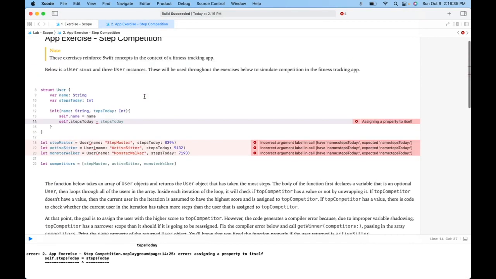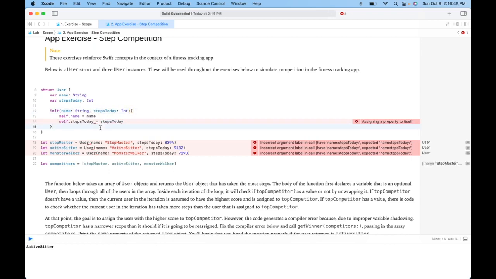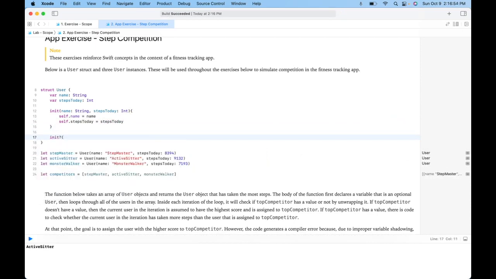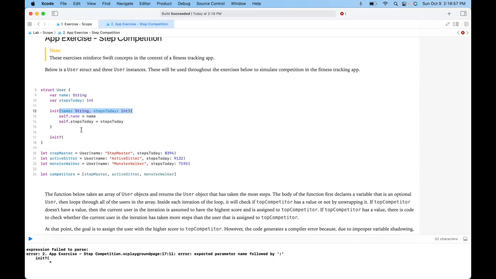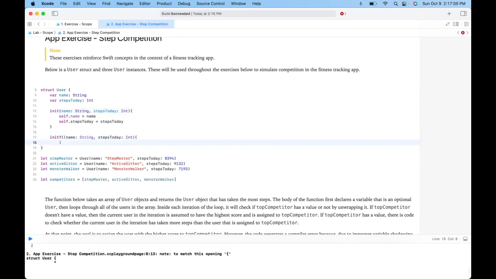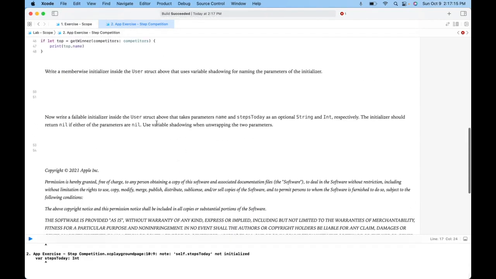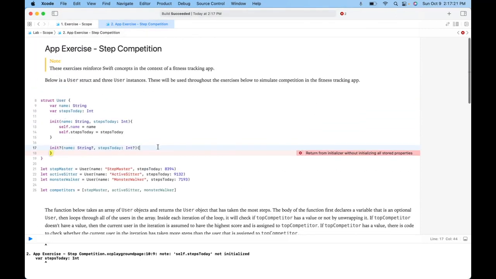So to do that, we will, okay, so we have an error here, and I think we have to add the s here that we may have misspelled. Great. Now let's create a failable initializer. So init, and then it will be the same thing, but one major difference, which is the addition of an optional in our input parameters. String and int are optional. So it should return nil if either are nil.